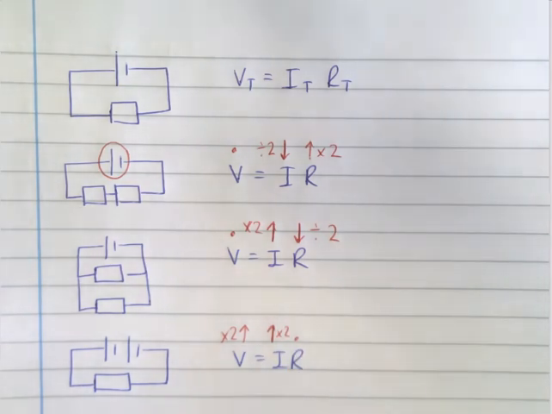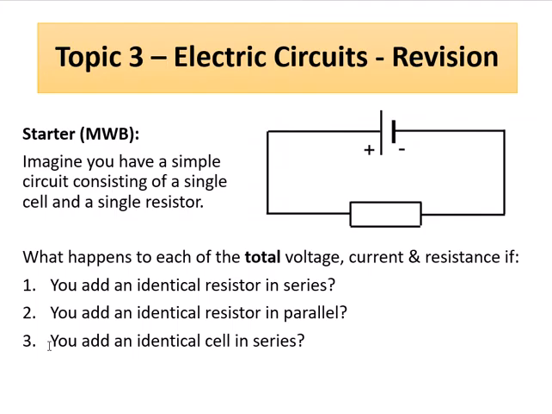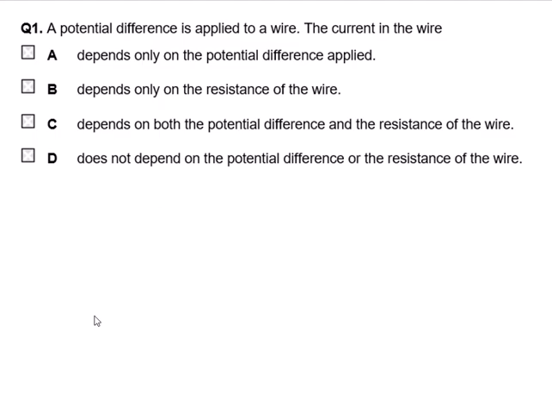The thing to note here is that I'm always varying the voltage or the resistance. The current is always the dependent variable. It's the thing that changes because I've changed the voltage or because I've changed the resistance. So current always is affected because something else has changed. Now let's go back to the PowerPoint. Hopefully that's answered those questions. You're now going to have a go at some multiple choice questions. So press pause, have a go at this, and then press play when you're ready to hear the answer.